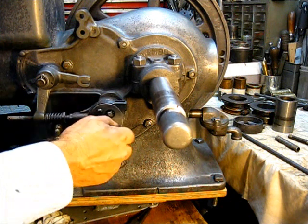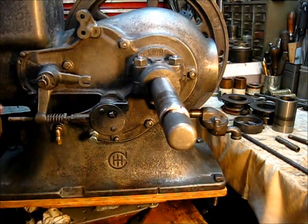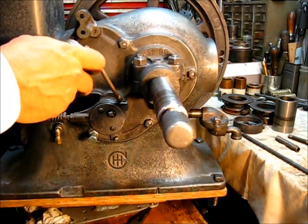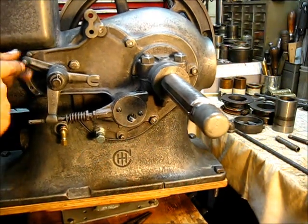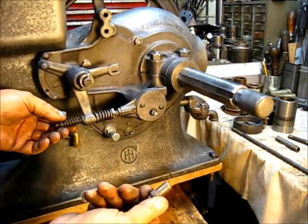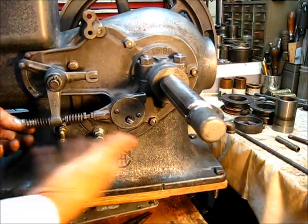Now I'm going to show you how to oil this. You can see that I didn't pre-oil it — I'll show you how. Tighten that up. The oil galley for that thing is right in the top here, so we can just put a little oil right in there and turn the flywheel and it will oil that. That's the way that works. Let's put this spring on here — it gets a washer and a spring and this nut right here, one of them special kind of things. Put a little bit of oil right there, and this would go right in here like this. And that's all there is to this drive mechanism — quite simple.